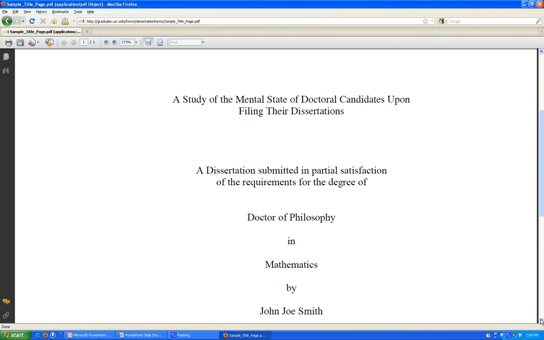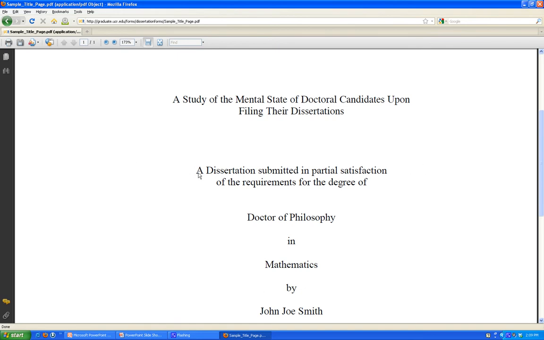And the capitalization on the title is every word that has 4 or more letters should have a capital letter at the front. So you see how upon has a capital U because it has 4 letters. But of and the do not because they're less than 4. If you have a word in your title that is important and key to the title but has less than 4 letters, you can certainly capitalize that as well.